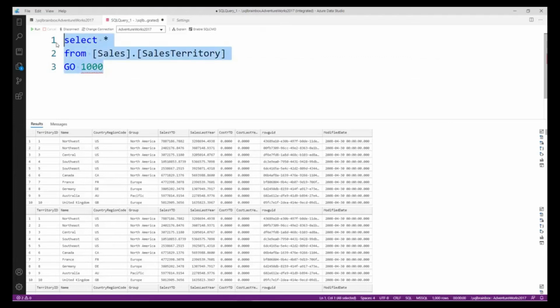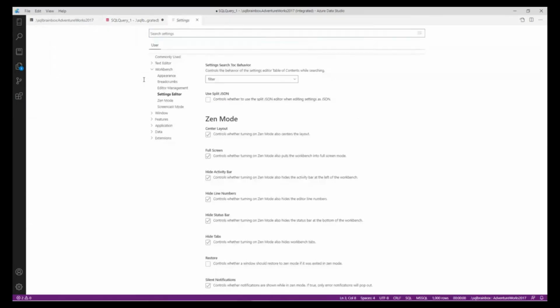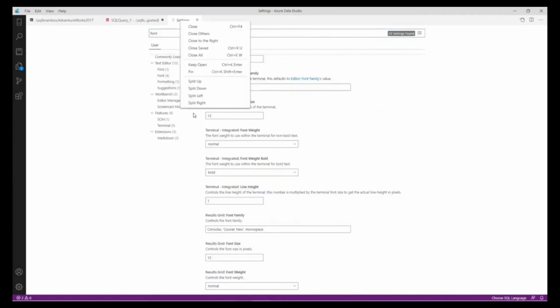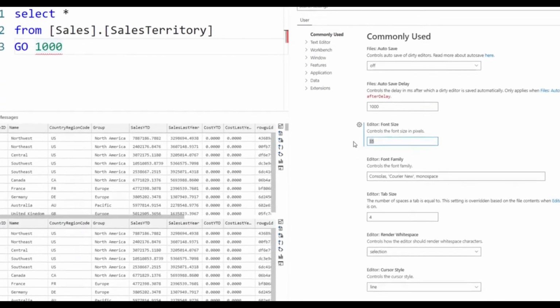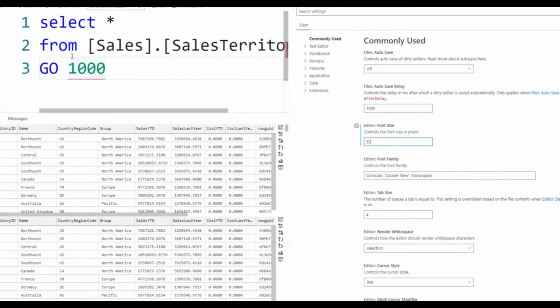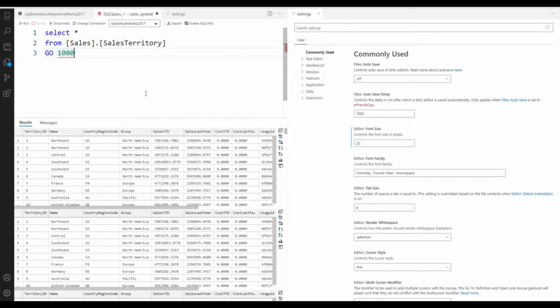Now I want to change the font size. How can you do it? For that, again type Ctrl+Shift+P and type open user settings. Here, there are a lot of options, but I'm looking for font. So let's type font. Let me split the window. Okay, great. Now let me change the font. Right now the font size is 35. I want to go with 50 and see here. Okay, no, let's say I want to go with 25. Based on your preference, you can change the font size.